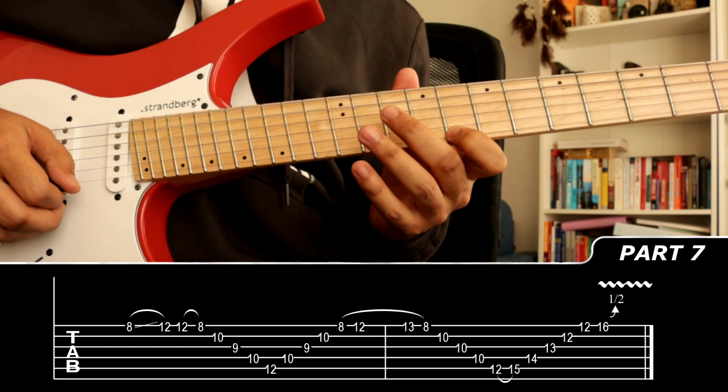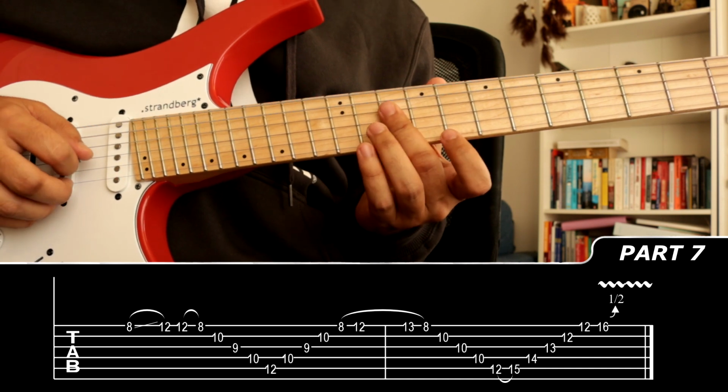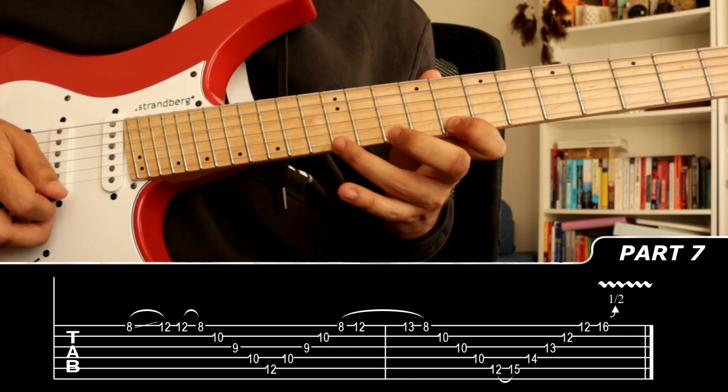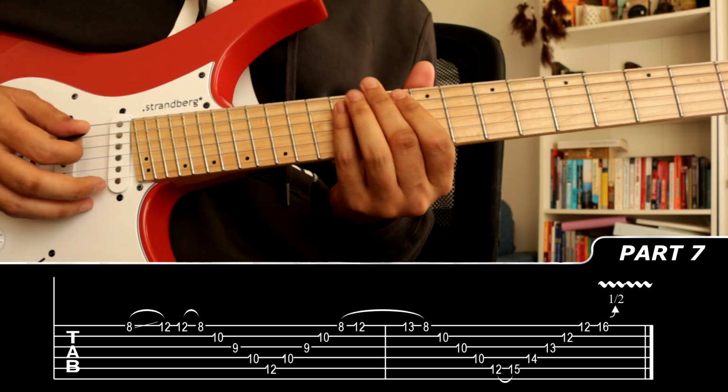Then you're going to sweep upwards with your middle finger barring the B, G, and D string. And then with your pinky, 12. And then the last pattern looks like this.